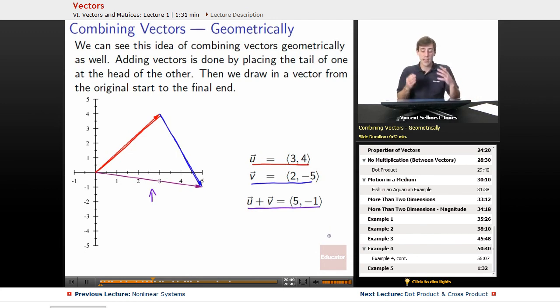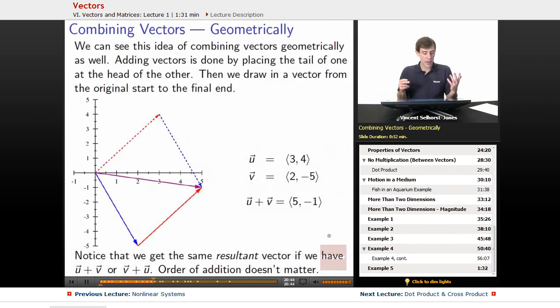So we can see this algebraically and geometrically, and the two ideas match up completely. Not only that, but we get the same resultant vector. This resultant, what we get when we put the two things together, is the same whether it's u plus v or v plus u, right? It doesn't matter if we do the blue one first and then the red one. We can add them geometrically in any order we please, and it still comes out to be the same thing, right? So we wind up seeing this parallelogram. We can see this as another way of adding things, as creating this parallelogram out of them, or just head to tail, but we see geometrically what's going on.